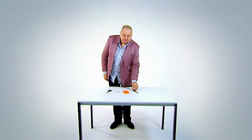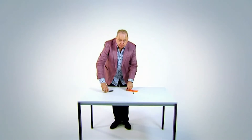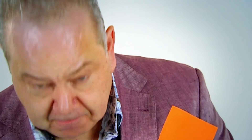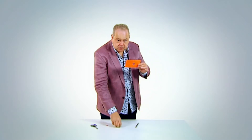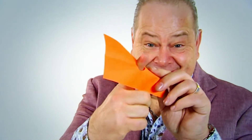If you fancy yourself as a magician, here's a trick you can try on your mates. You need a pencil, a piece of paper, a 1p, a 2p, and some scissors. First, draw around the 1p on the piece of paper and cut out the circle — remember to be careful. So you have a penny-sized hole cut in the paper. The challenge is to push the 2p through the hole, but the hole is only the size of a 1p. How is it going to fit? Can you work it out? We'll show you later in the show.